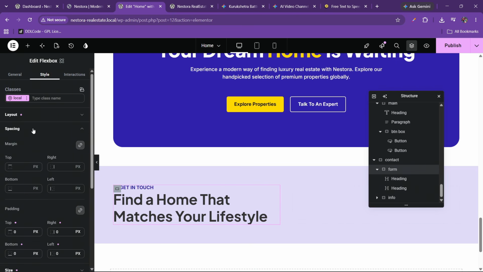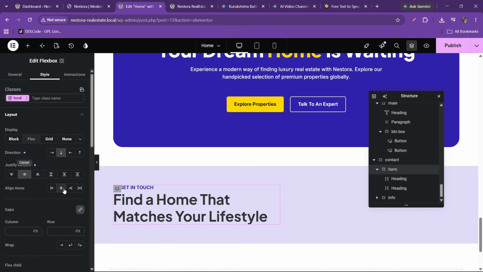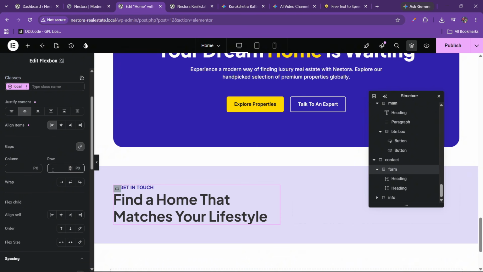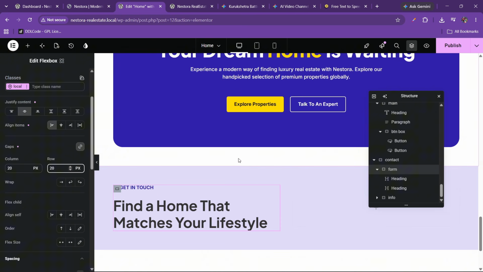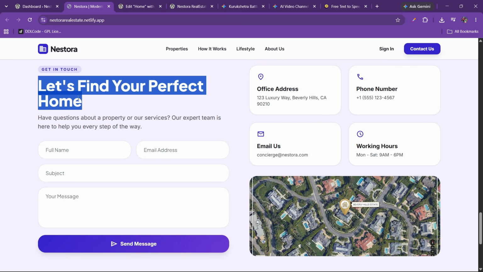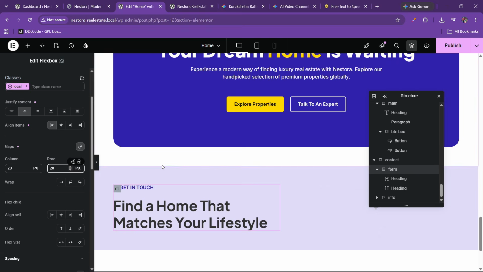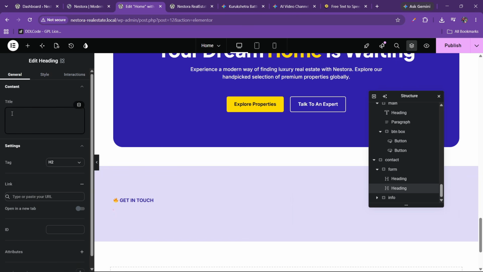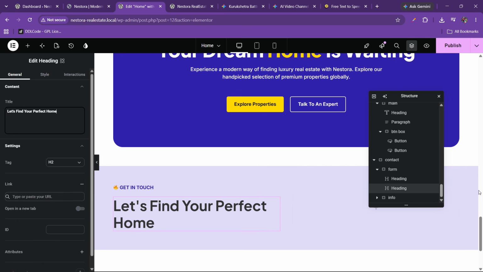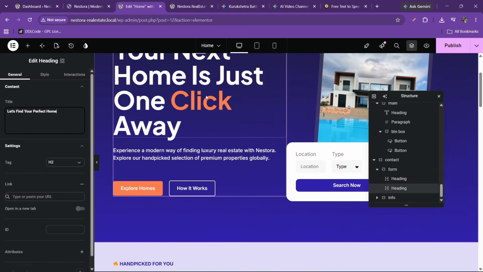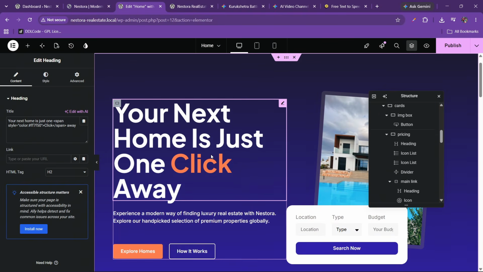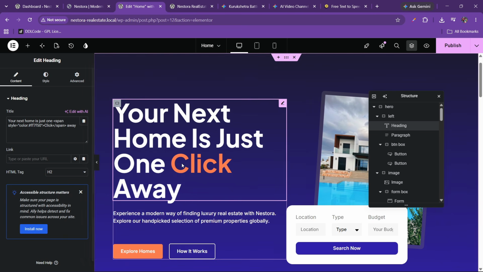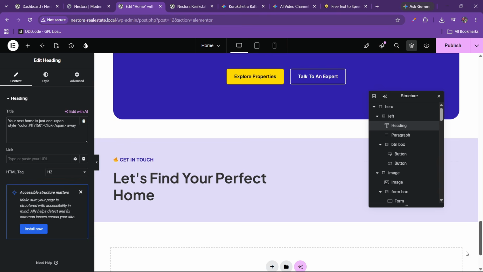Okay, now we can just click on this, and here we can go to the layout, and we can add this, and also we can keep the gap of 20 pixel here. Okay, right, now we can just copy this. Let's copy this. Okay, and right now we are using the Elementor version 4 heading text. So in this we don't have any option to add the HTML, but I have shown you how you can add it here. So you can use this only. Okay, so you can use this heading only to add the text. So let's add that only. Let's add it here also.